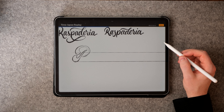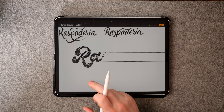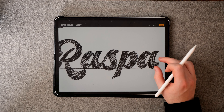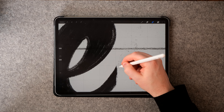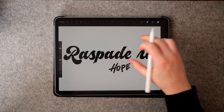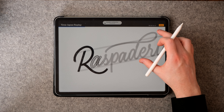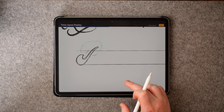I knew this logo was going to be a bit challenging because the name Raspideria is quite long, but I also knew it needed to be in script most likely. I used Procreate on my iPad to generate a bunch of ideas until I knew what type style I wanted — it was between the sixties and seventies, really nice hippie, Spencerian, brush stroke type. I created this and edited it on my computer, then shared the concepts with Jimmy and Sam and we all agreed we were on the same level.